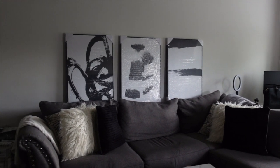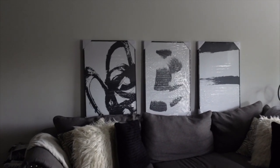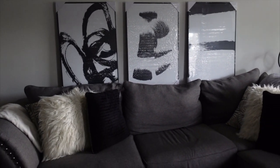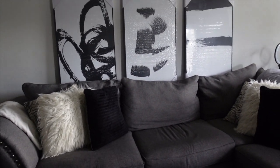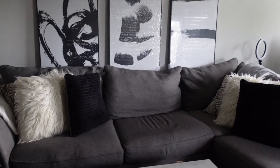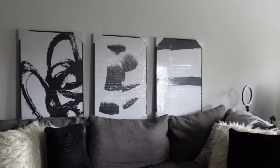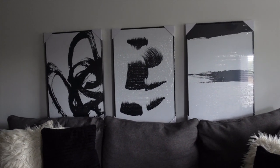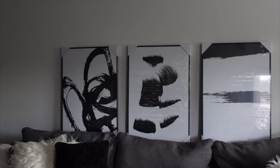There they are. I didn't take the plastic off, so this is literally just them propped up against the wall. But I like it. I feel like it's a good size for my couch. I definitely want to get white pillows now, or even possibly a different color. I don't know. We'll see now that that's white. But yeah, I really like these. So I'm super excited about that.